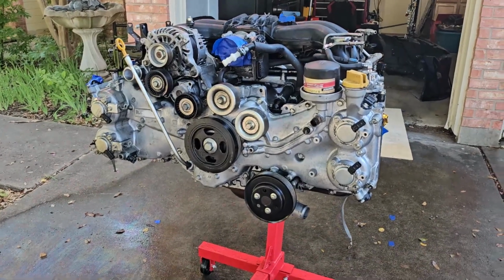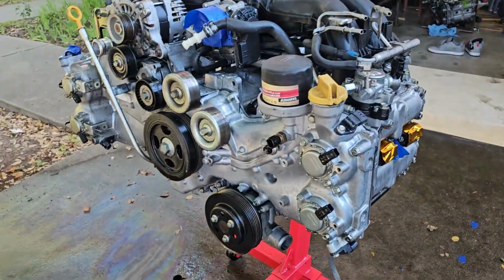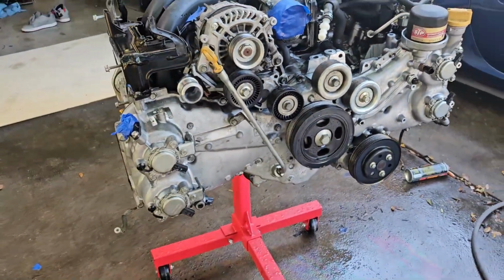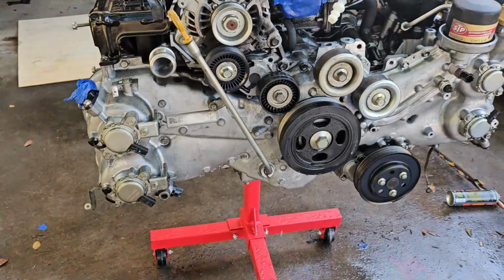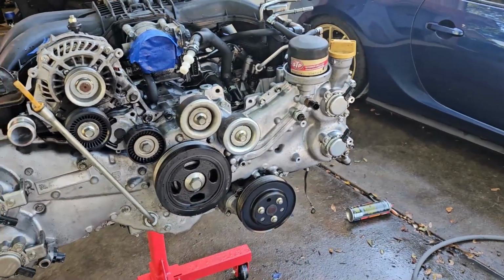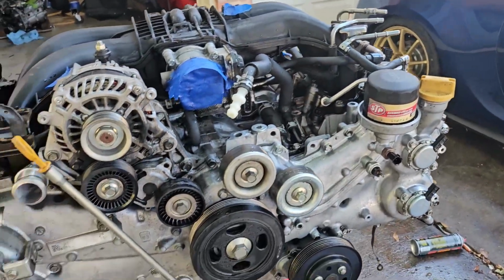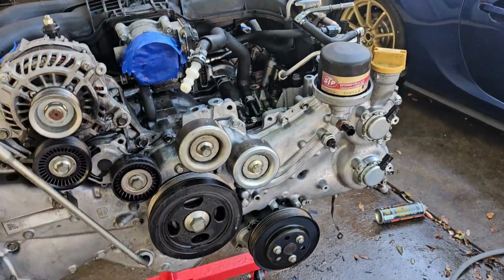Much better looking than it was. So all my blue tape kind of blew off all over the ground. Kind of got intense with the engine degreaser, brake clean, all the things. Still some spots here and there that need a little cleanup, but I just wanted to make it look decent, so I'm not worried about all the little spots back in the nooks and crannies. Just wanted the main front cover, timing cover, clear.